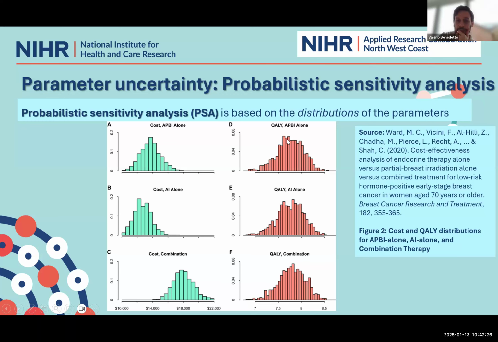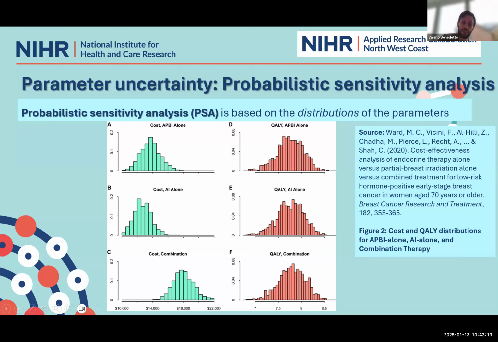The same for qualities. You've got values in the middle, which are quite likely, and other values at the left tail or at the right tail, which are not so likely. And as I said before, with the base case analysis, we take into consideration what happens in the center, let's say, for the average values. But it's important to consider that in the real world, we might observe values like here, and so on. And with a probabilistic sensitivity analysis, we are able to characterize this plausible range of values, and we take into consideration values at the left end of this graph, at the right end of this graph as well.